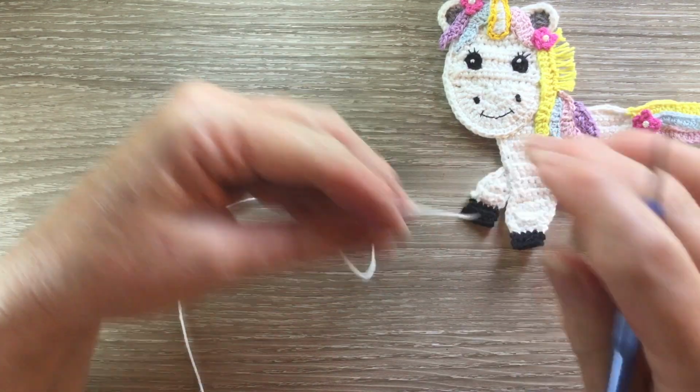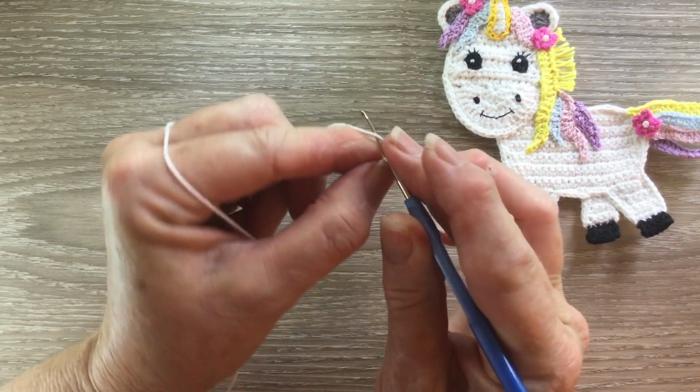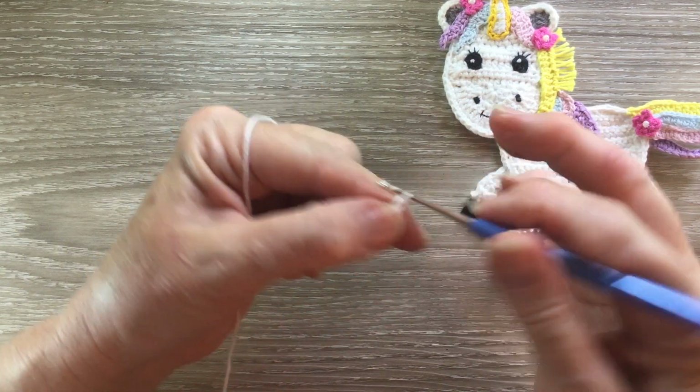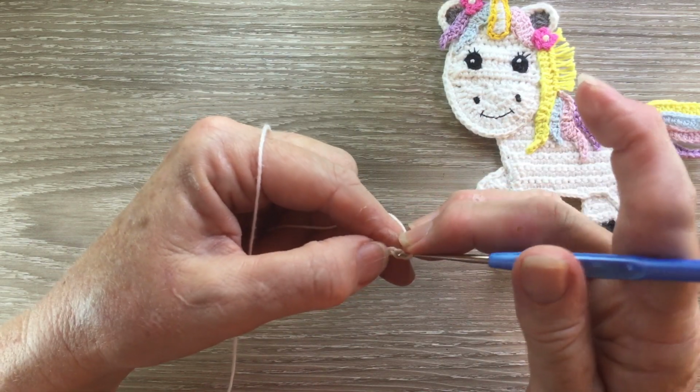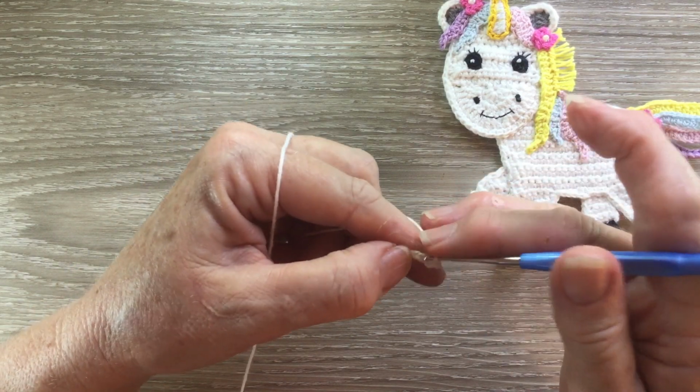For the far front leg, for this one, I start with 4 chain. I miss the first chain and work 1 single crochet into each chain.